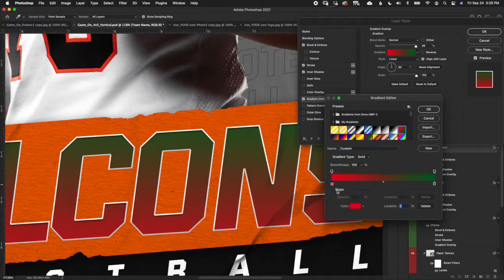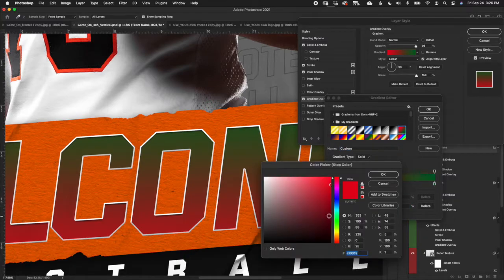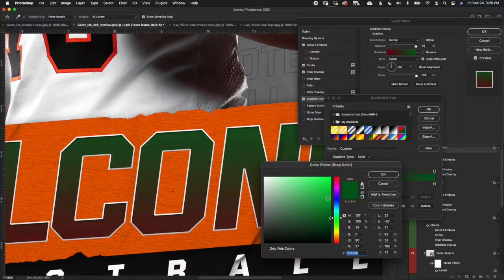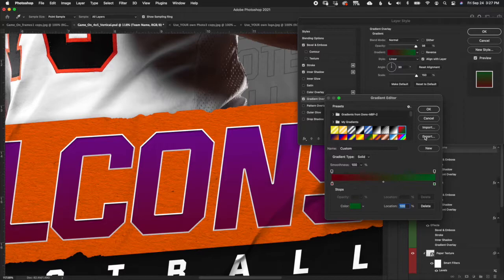You can click here to control your first lower color. Click over here, click here, and get your lighter color. What did we end up doing? Red? Yeah. It gives it a different kind of look. You could use some of your gradients you already have, black, what have you.